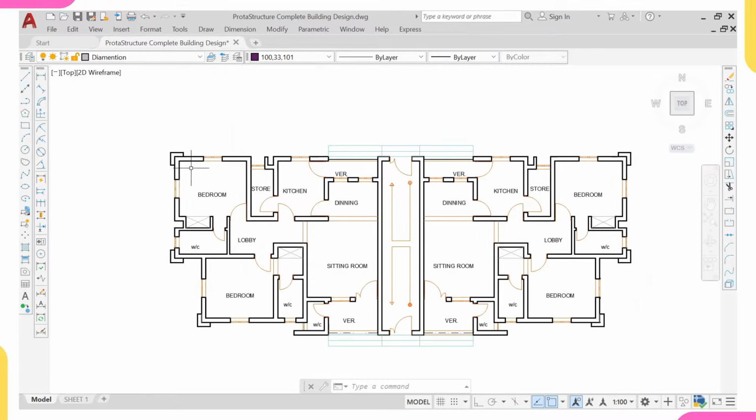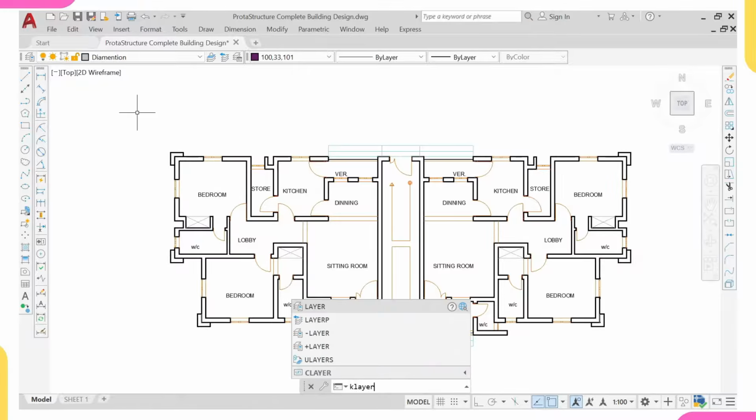After deleting everything that is not necessary to us as a structural engineer, the next thing to do is to create two layers. One is the column layer and the other one is the grid line layer. The reason we are creating these layers is because we'll be importing them in AutoCAD and ProtaStructure. If you do not create them, you'll not be able to import them in ProtaStructure, and your work will not be easier. So I will be creating a grid line layer and a column layer. Once I get to ProtaStructure, I will import those grid line and column layers and then easily model in ProtaStructure. So I'll type layer.